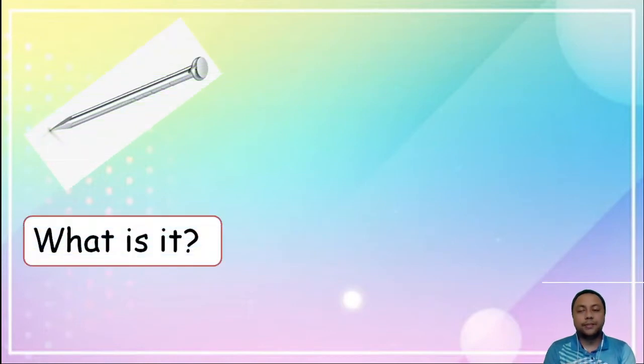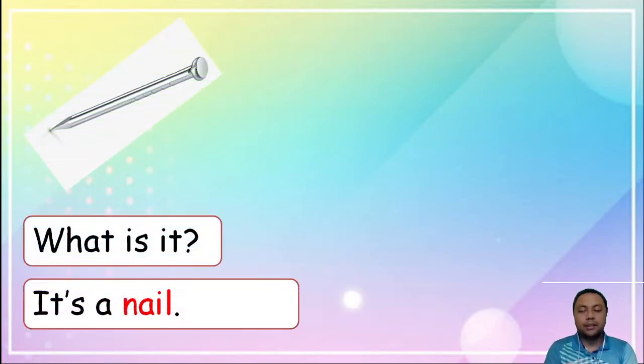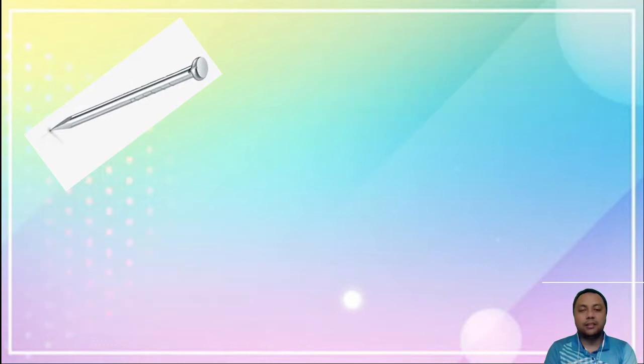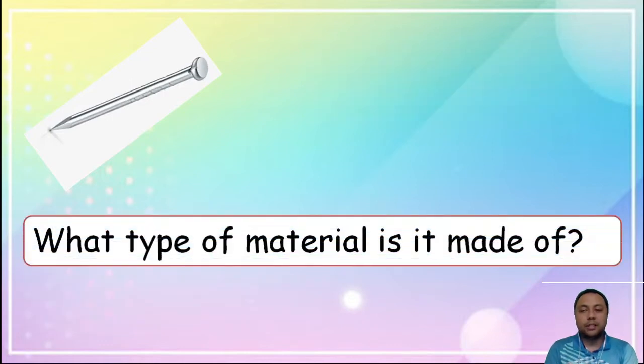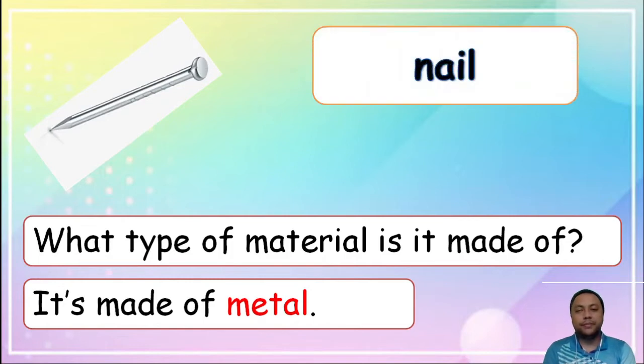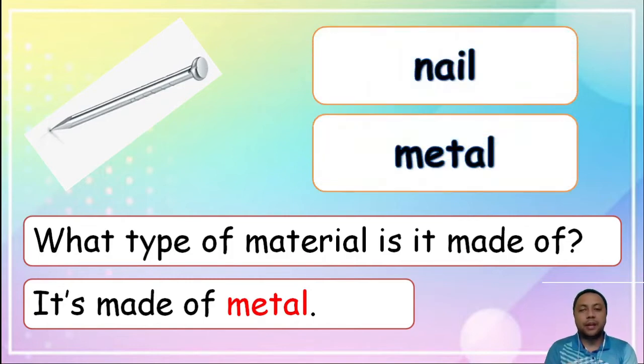What is it? It's a nail. N-A-I-L. Nail. What type of material is it made of? It's made of metal. Nail, metal.